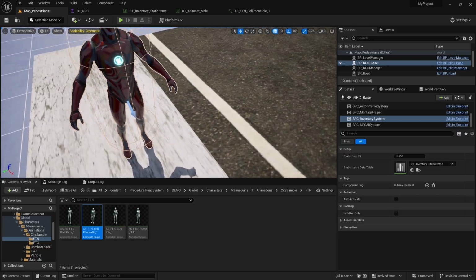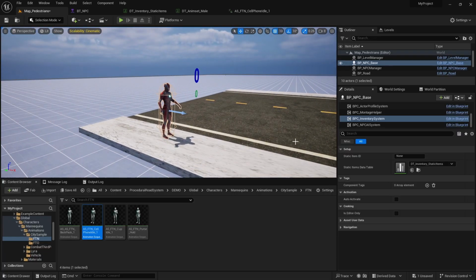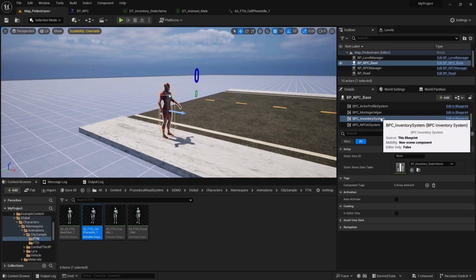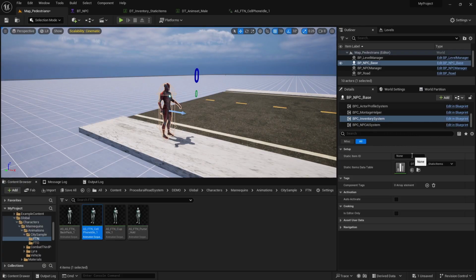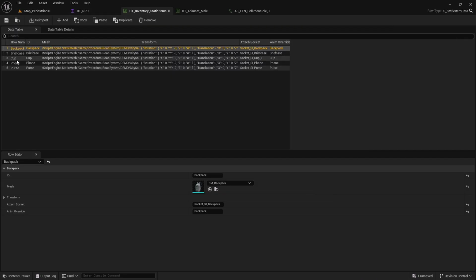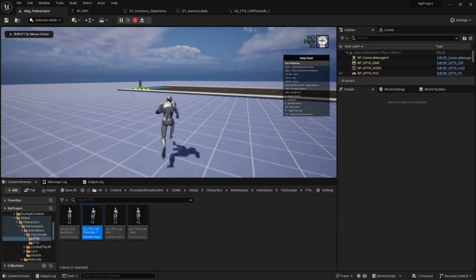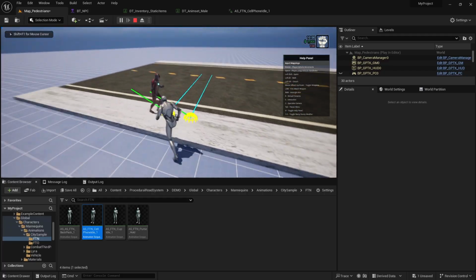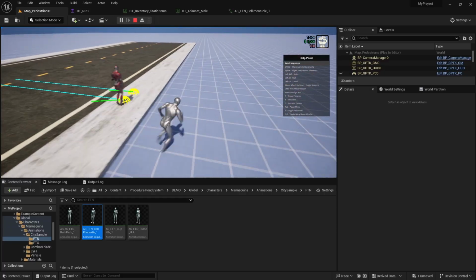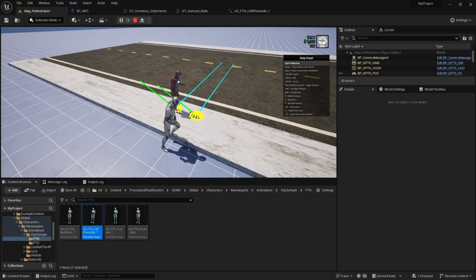So I'll show you how it works. If I change this character's inventory system static item ID to maybe phone, and I play it, you can see now this guy is carrying a phone, and the proper animation is being played as well.